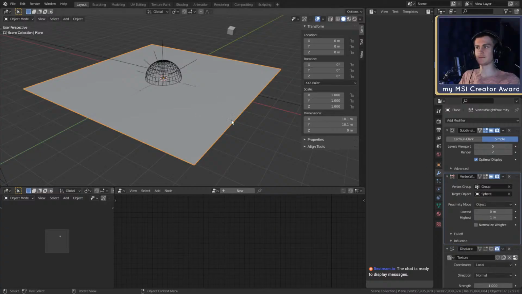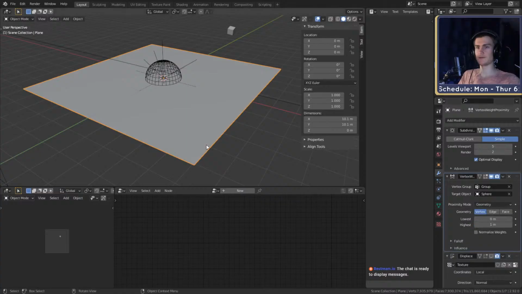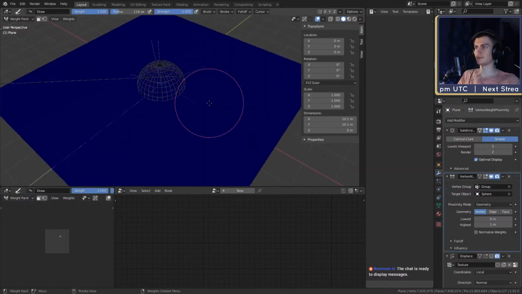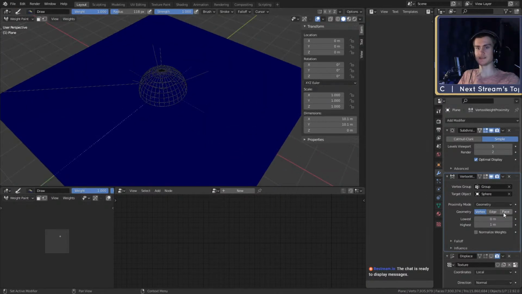So now we say the sphere should affect the group, vertex group. Proximity mode object, or should it be geometry? Yeah, we should definitely switch from object mode to weight paint mode so we can see the changes. Okay, now vertex edge face.